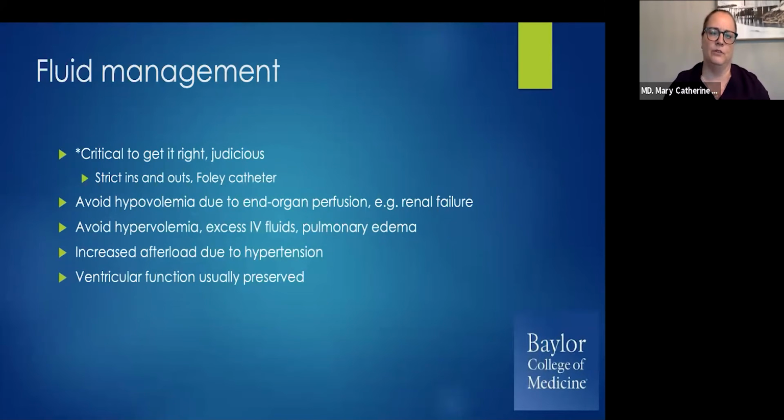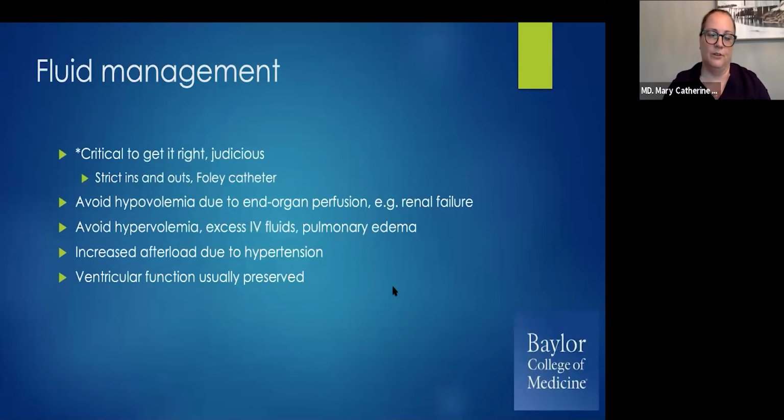So, definitely an indication for strict ins and outs, or recording of everything the patient is getting and everything the patient is putting out per hour, to avoid both hypovolemia and hypervolemia. Hypovolemia could be problematic in that this could lead to decreased organ perfusion, specifically the kidneys. Hypervolemia and the excess use of IV fluids can obviously lead to the opposite problem, things like pulmonary edema.